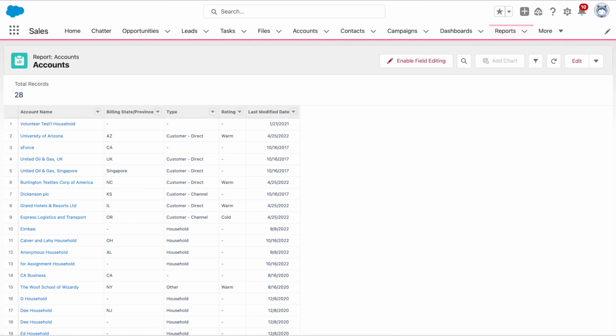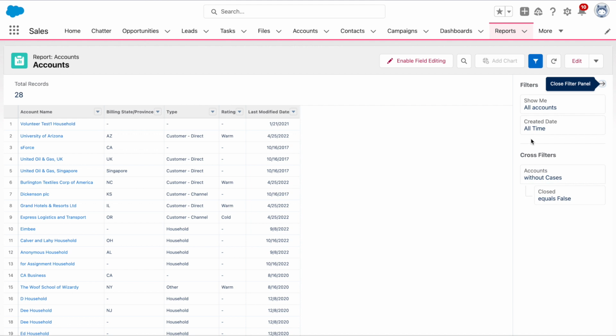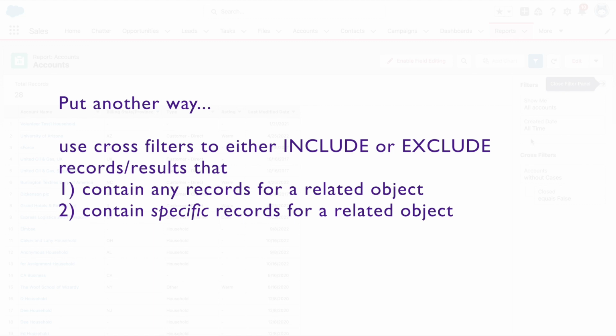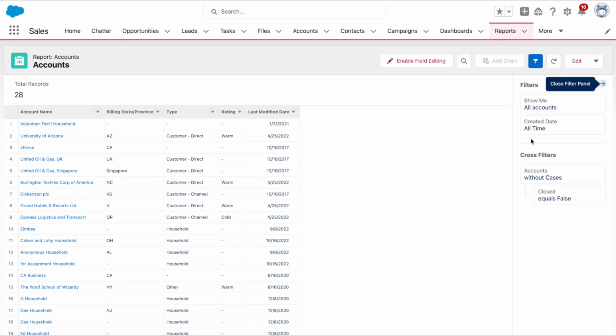This is where cross filters can get a little tricky for people who are just starting out with Salesforce reports. So keep in mind that when you're using cross filters and filters within your cross filters, you're basically able to do one of three things. You can either include records in your report results that have a specific set of child records, you can exclude results that have a specific set of child records, or you can exclude results that contain any child records whatsoever. So if you feel like you kind of get it, I'd really recommend you watch this video again, and just know that you'll get a lot better with this as you practice using cross filters in your Salesforce reports.